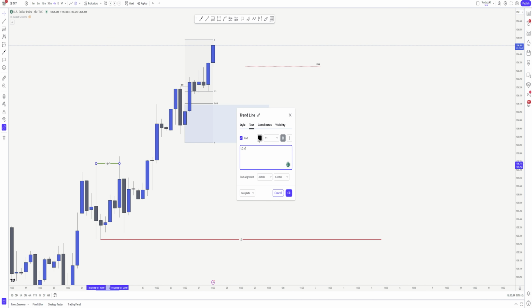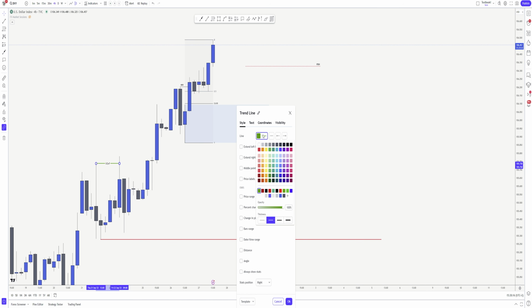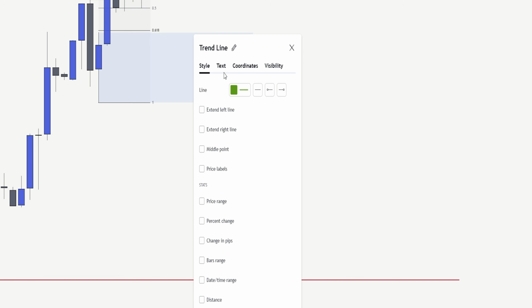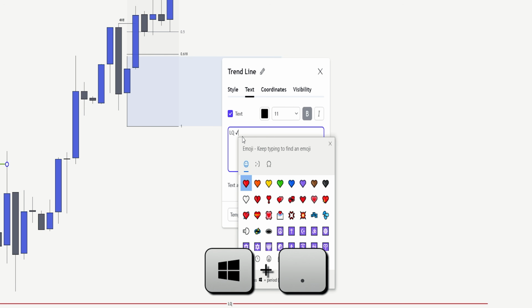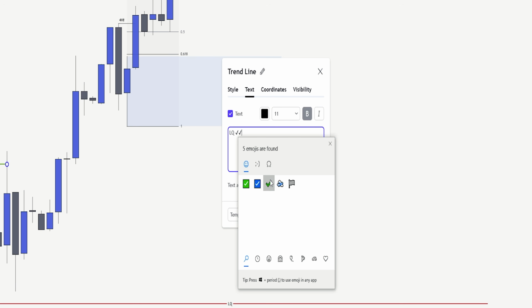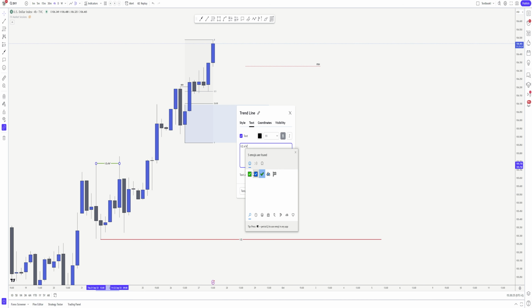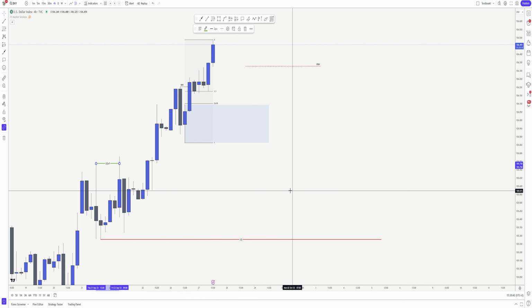So what I do once again is, feel free to choose them however you want. Personally, I use a bolder line. So for liquidity swept, it's green, a little bit bolder, right? The second thing right there, then, is liquidity with a tick. How do you get the tick? Exactly the same. You hold Windows and dot on your keyboard and then you search for check, right? And there it is. This is the check mark. You can do this, you can do that, whatever you like. And also you can look at them on the internet. There it is, liquidity. You save it as a template, boom.